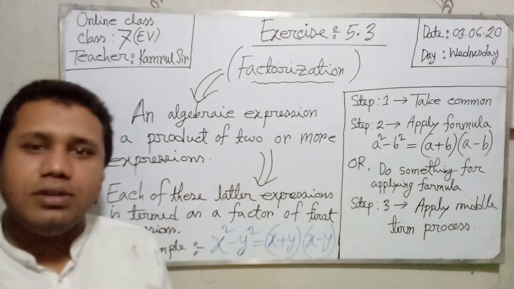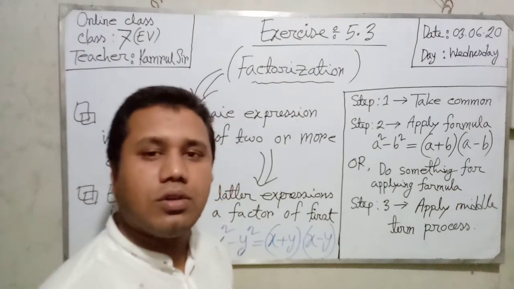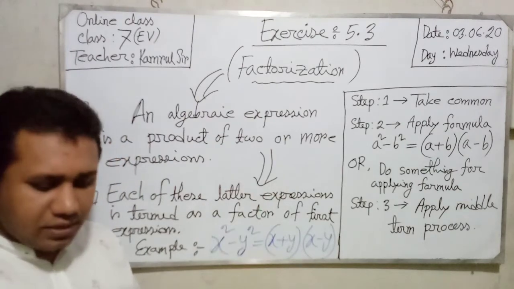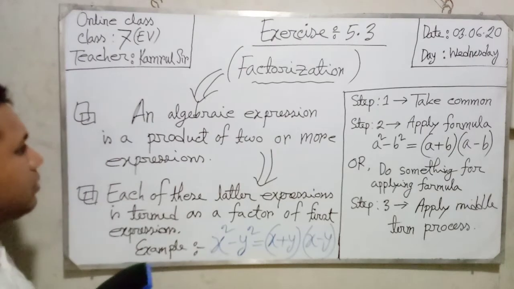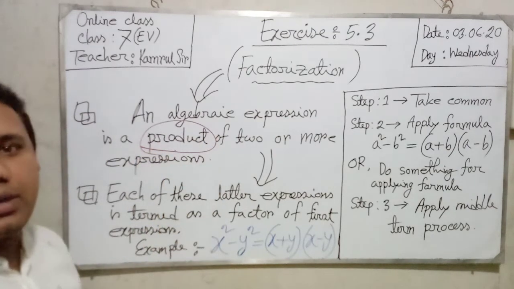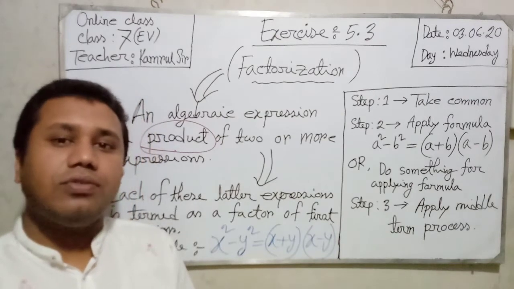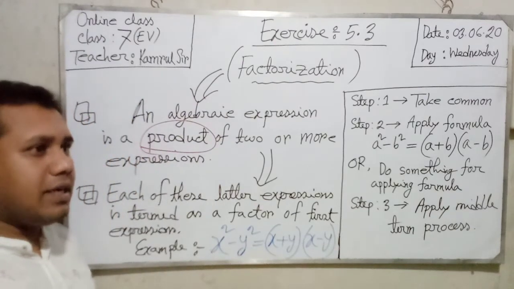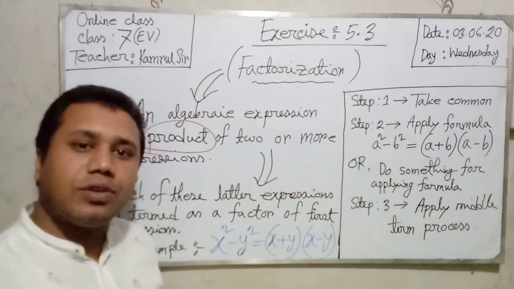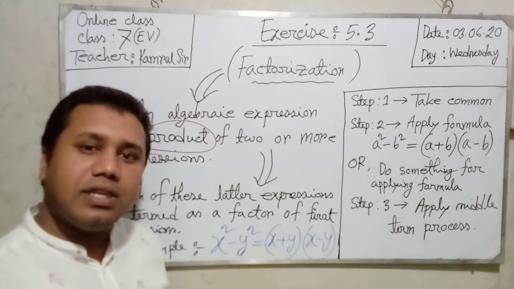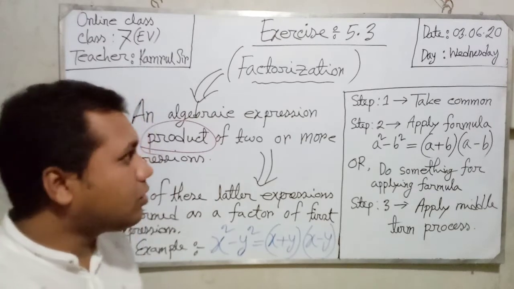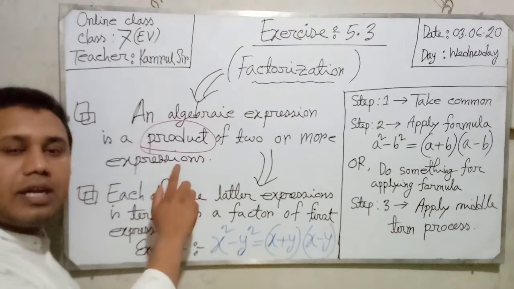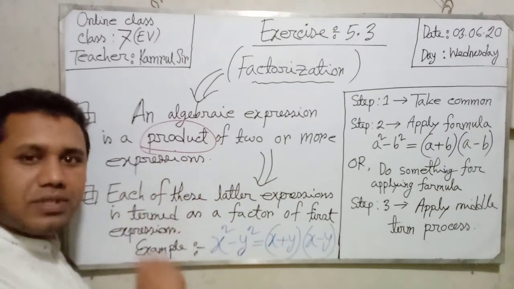An algebraic expression written as a product of two or more expressions, this is factorization. That means this is the main important word. Look, product. So what is the product? We know the answer of multiplication, the answer of multiplication is the product. And when we write the answer according to the multiplication, then this indicates one term. Remember that this indicates one single term. So our target in factorization is that we have to write as a product. That means we have to make it as one term, a single term.